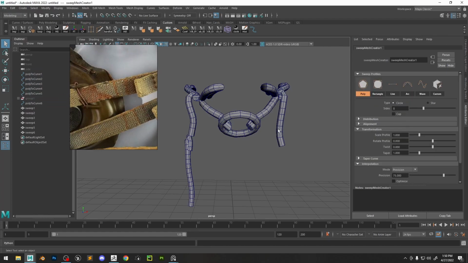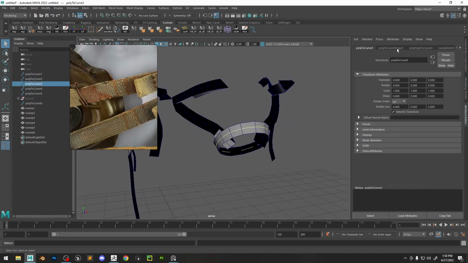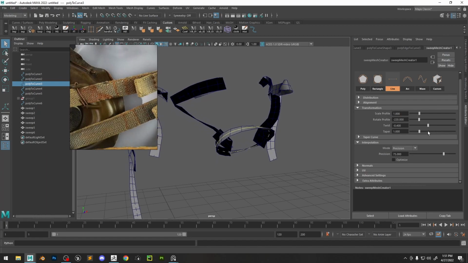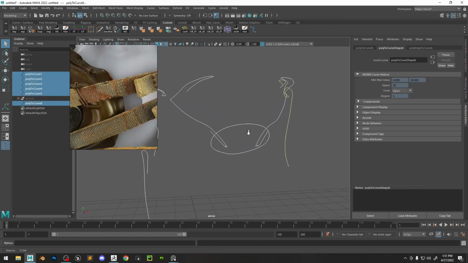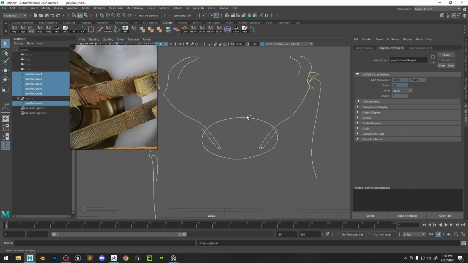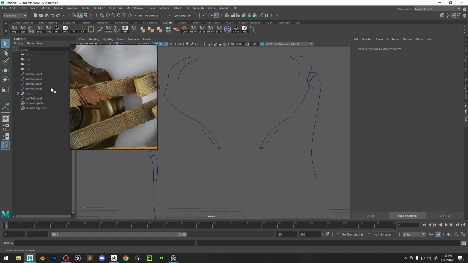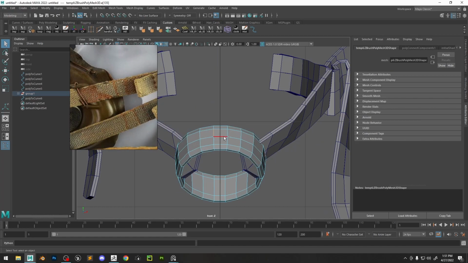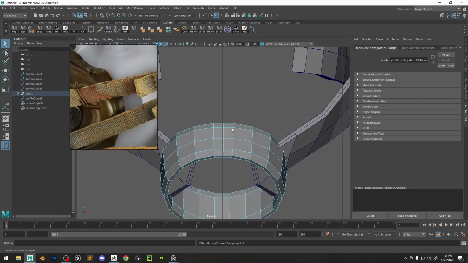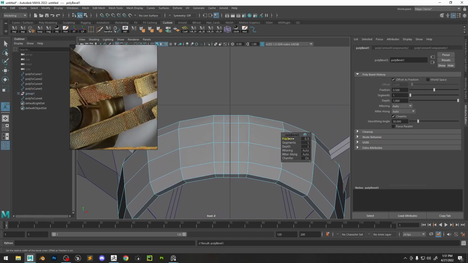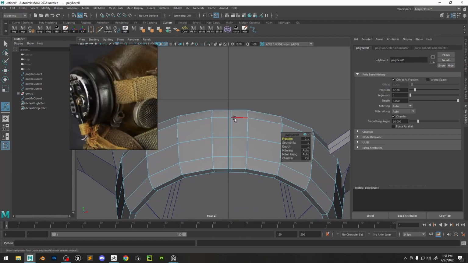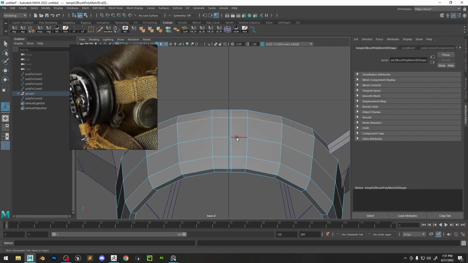Let's select them all. Do a sweep mesh, and let's make a line. Wish we could edit these values individually. So let's undo that. Also, let's get rid of this one. We want to have a swing in the middle. Do it like that.